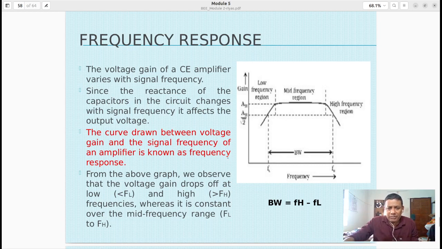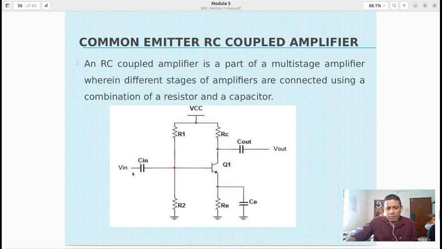And the next thing is the frequency response of an amplifier. Frequency response means, we know that the amplifier has an input, that is, we are giving the input here. So, we are giving a signal and the signal will have a frequency from any value, from low hertz to high hertz, low cycles per second to high cycles per second. So, we are giving this value here, and this amplifier may not provide the same amplification for all the frequencies. Its gain will reduce with variation in frequency.